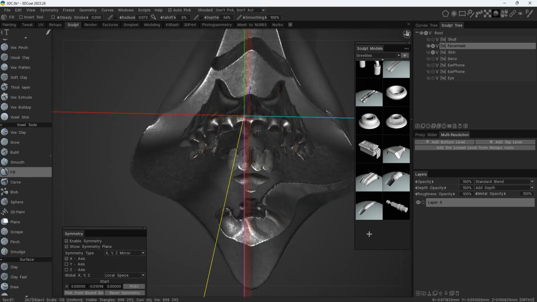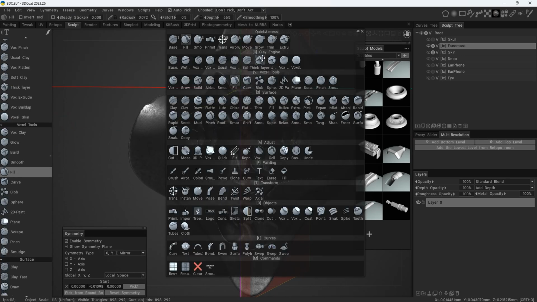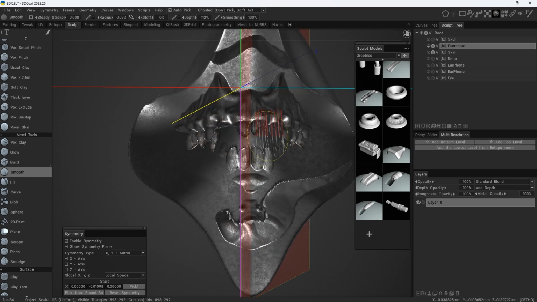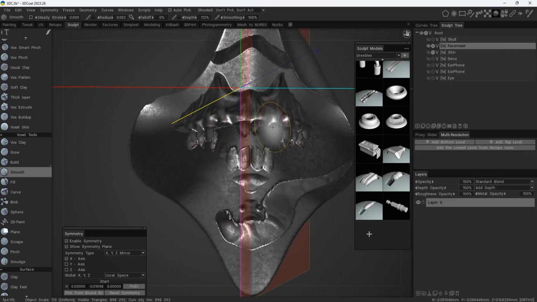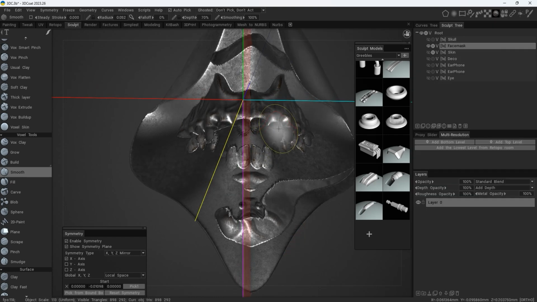Let's use fill, or you can use smooth as well. Smooth will be faster, so let's just choose smooth. And don't forget to transform that, turn that one to the default brush.